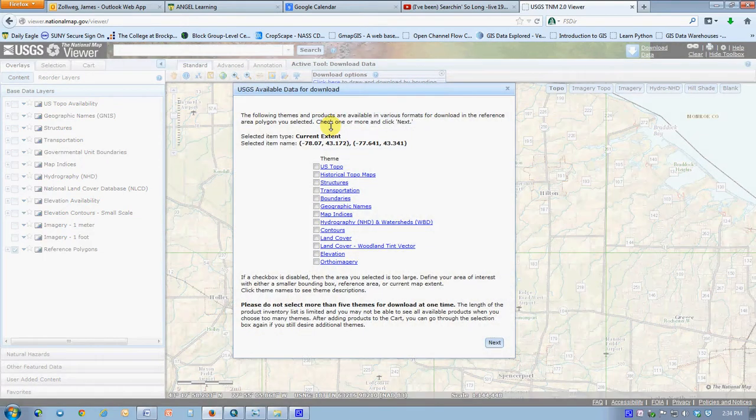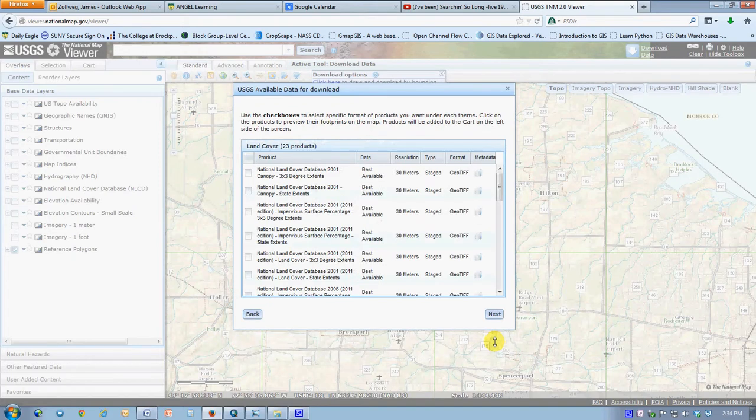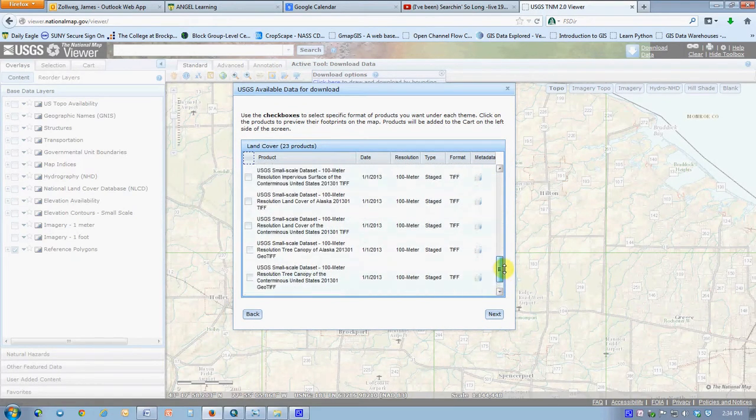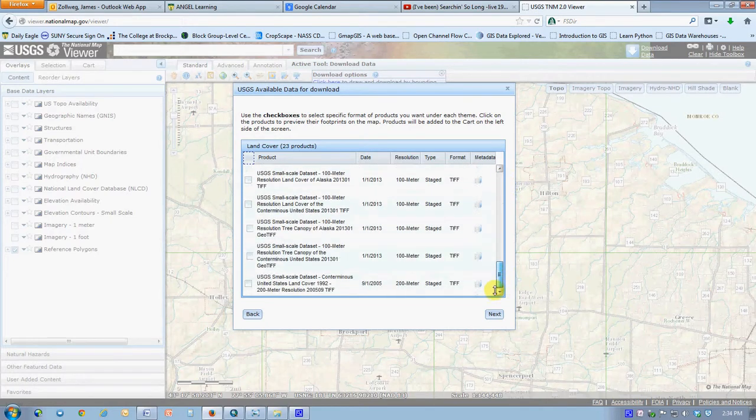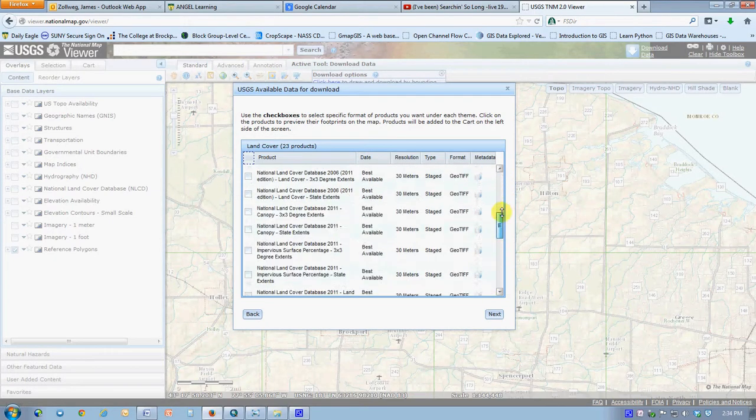So I'll click on that data set and discover that I'm now able to choose which of these categories of data I'd like. And there's one called land cover. I'll select that and ask for next. And I discover that there are actually a variety of different data sets available.